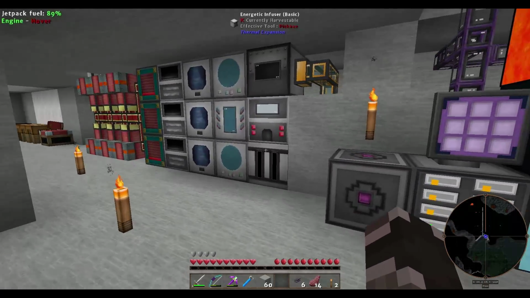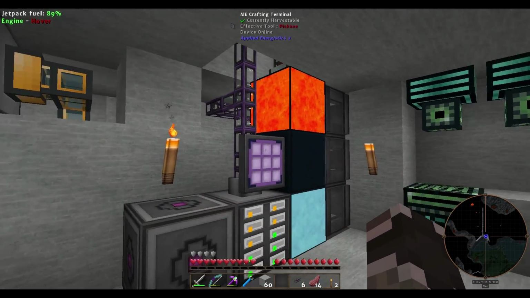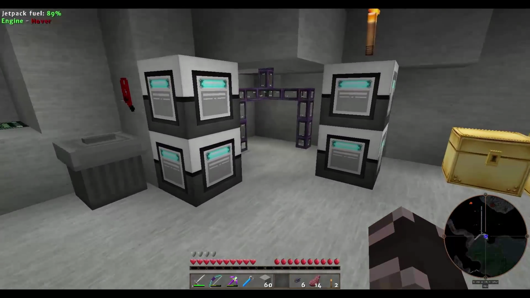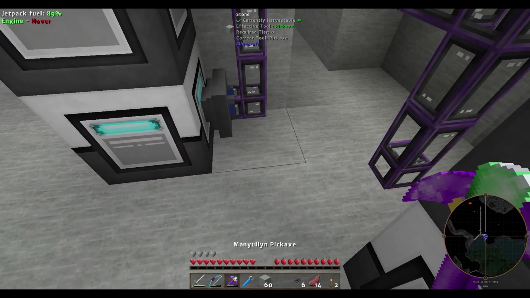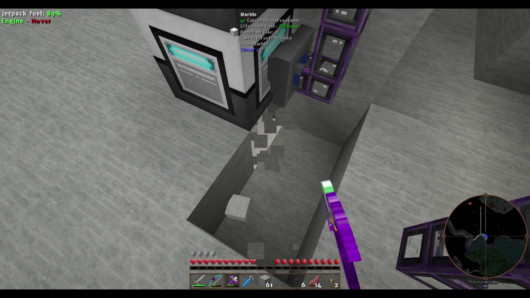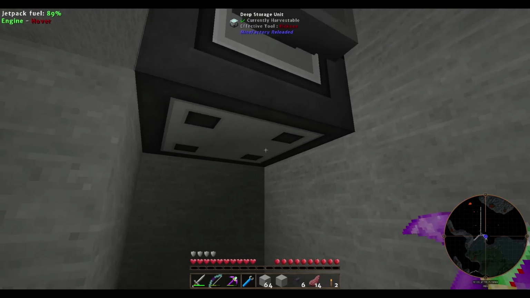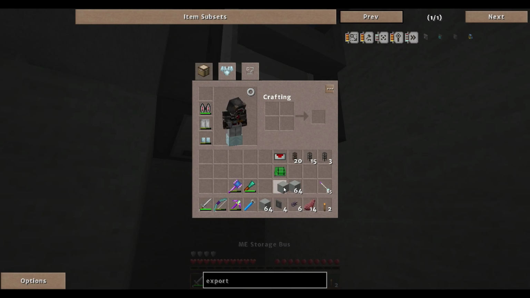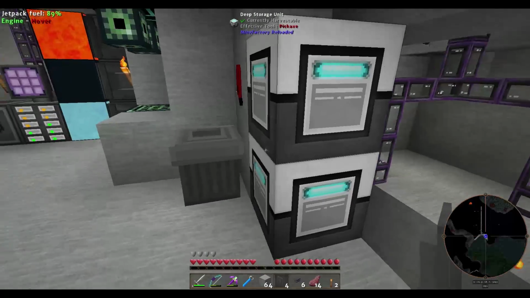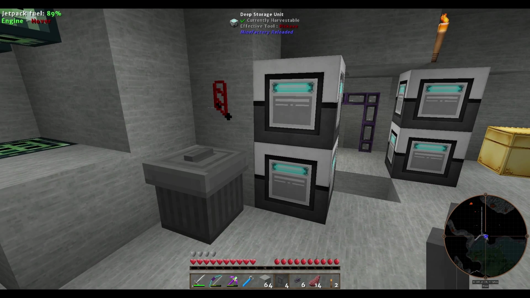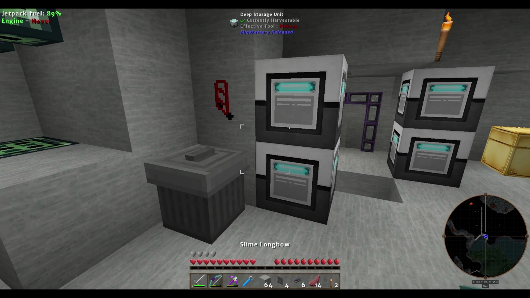So what I'm going to do is go ahead and set up the rest of these off camera. And then what I'm going to try to do, at least, is go down here and on the, wait a minute, do I have a room on the other side? I do, sorta.